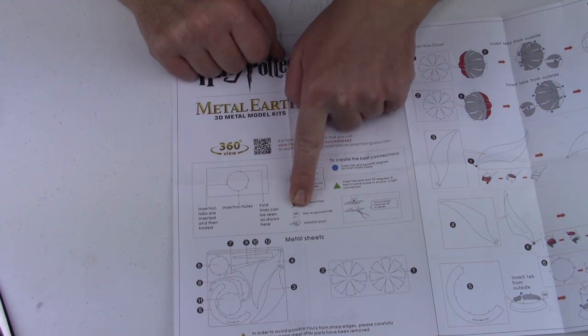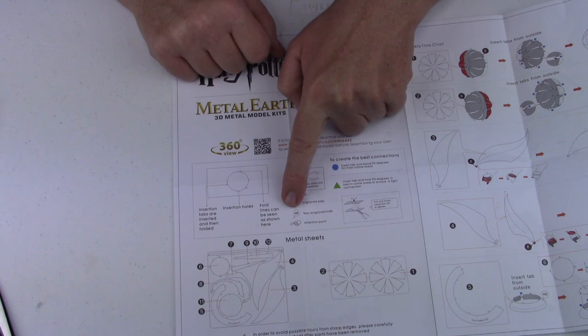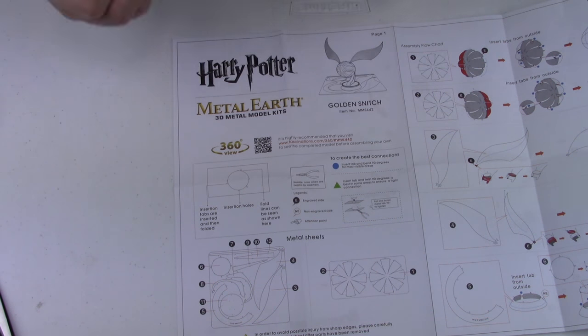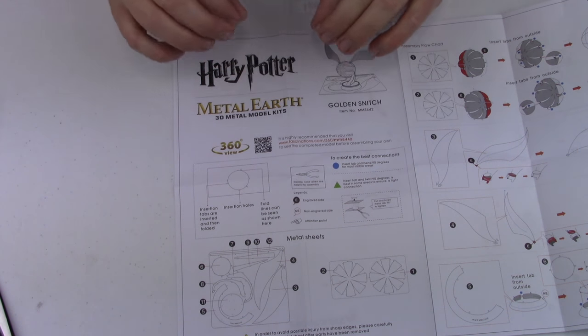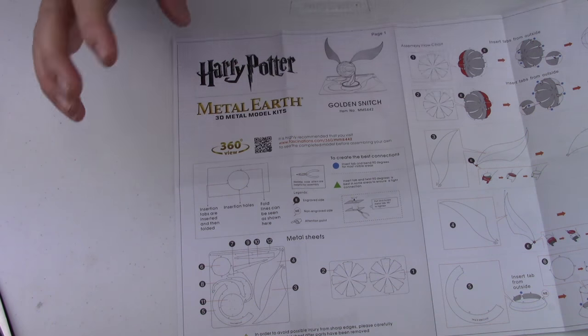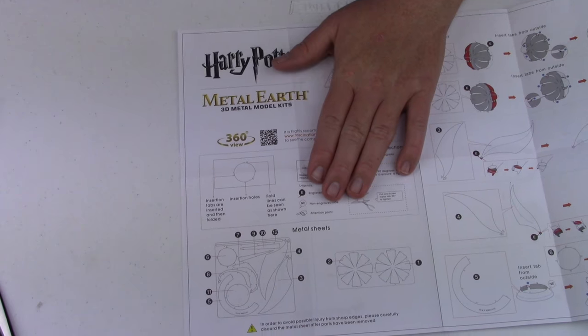And here we have the newer legend, where you see an E pointing at the engraved side, NE points at a non-engraved side, and a tension point could be a lot of things. Sometimes there's accompanying text that explains it. Sometimes it's just pointing, make sure this part's facing this way, or these two tabs line up. Can take a little interpretation, but it's trying to get your attention about something important.